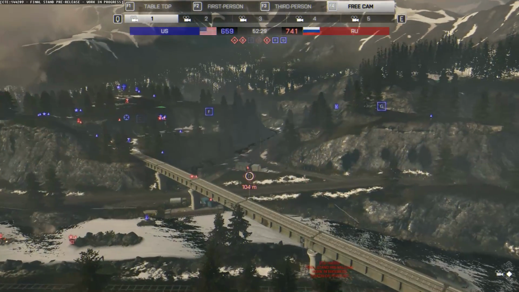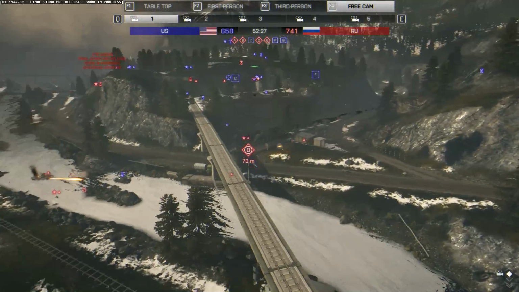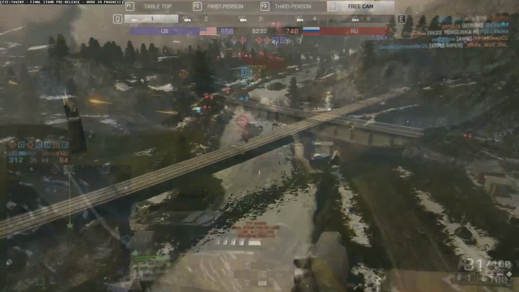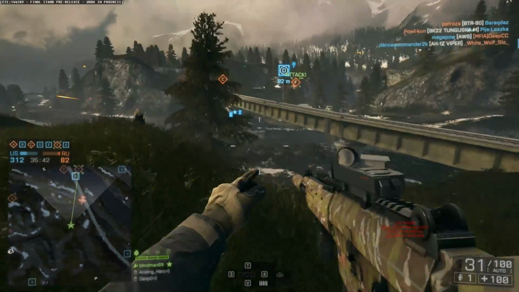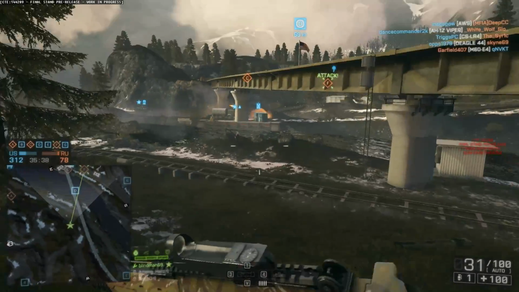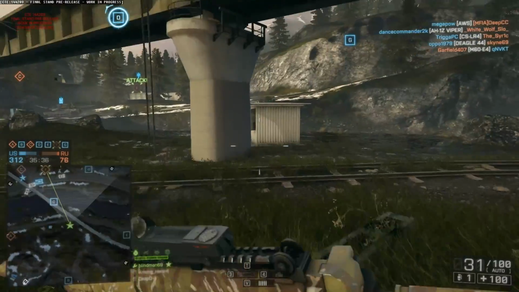But let's take a look at D and that bizarre flag placement. Now it's not quite as bad as it seems from the air. If we go back to a ground view, you'll see just how big this capture point is when the point turns into the circle. There you go.